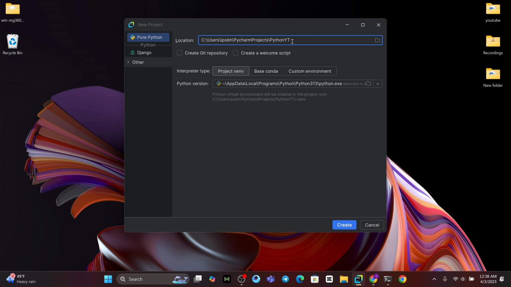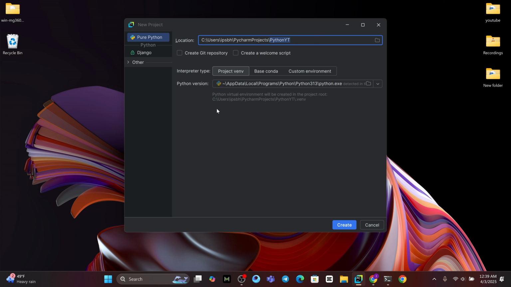So this is going to be my project, Python YT. And this Python project is going to be located on this path inside my C users, and this is the whole path in which my Python project will be located, right?